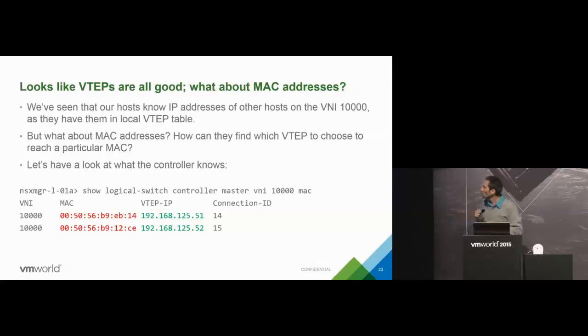And the response comes back that we have two MAC addresses known to be connected to that VNI 10,000. And the VTEP IP addresses for these MAC addresses are as follows. So essentially, if the VM sends you a frame addressed to a particular MAC address, you look at your MAC table, and the MAC table shows you the VTEP IP address for that MAC. So that information is used to create the VXLAN frame and pass it over.